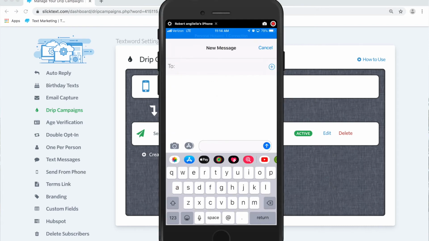So the first thing we wanna do is go over to our text messages and opt in. And let me just stop for a second there, guys, because it doesn't really matter how you opt in. You can text to join from your phone, you can opt in from a web form, or you could upload a number considering you have consent. And the countdown starts from that point, all right? If you upload a number, that is their subscription date and time. 5 minutes later or a minute later, boom, they're gonna get that drip message. Same thing when they text to join or opt in from a web form.